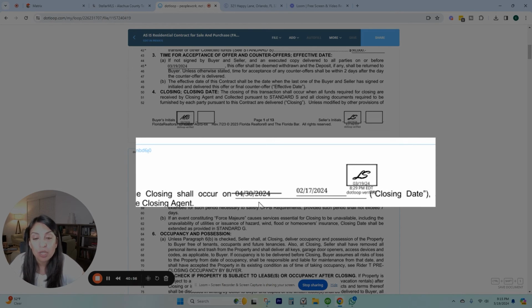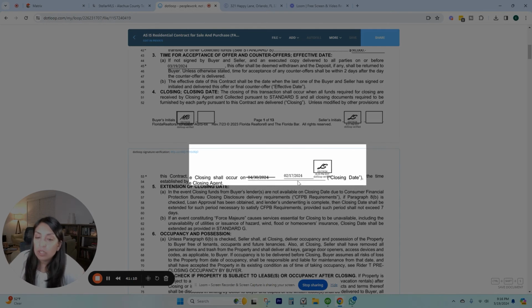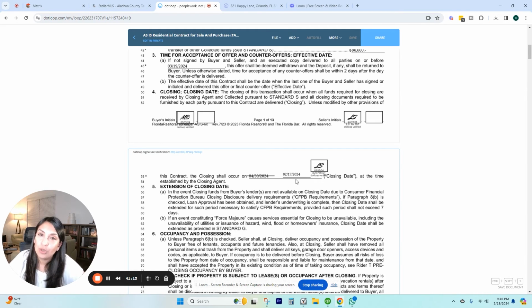It looks like originally the closing date was April 30th, 2024, but I'm assuming that the seller changed it to, in this case, February 17, 2024, which, to me, looks like a typo, because the contract was signed in March, so it's not possible to close before that. And I see that there is only one initial, which is the seller's initial, and we're missing the buyer's initial. So in this case, this change is actually not valid until the buyer puts his initial in here.